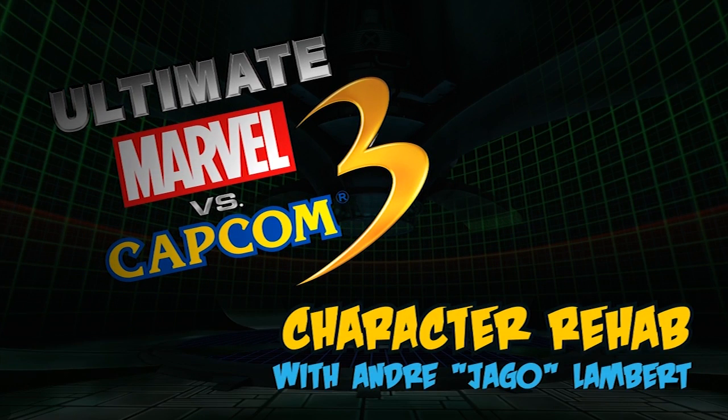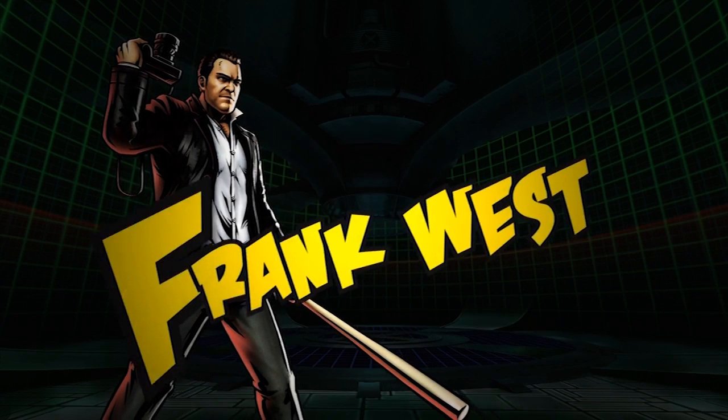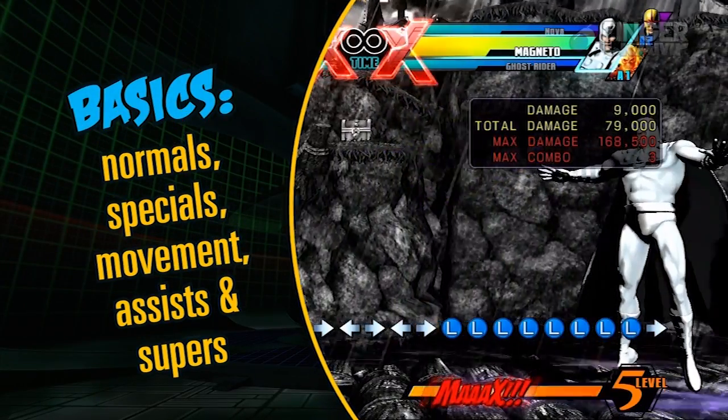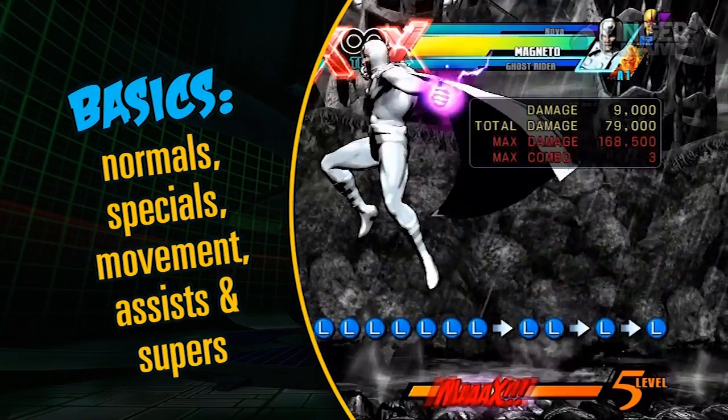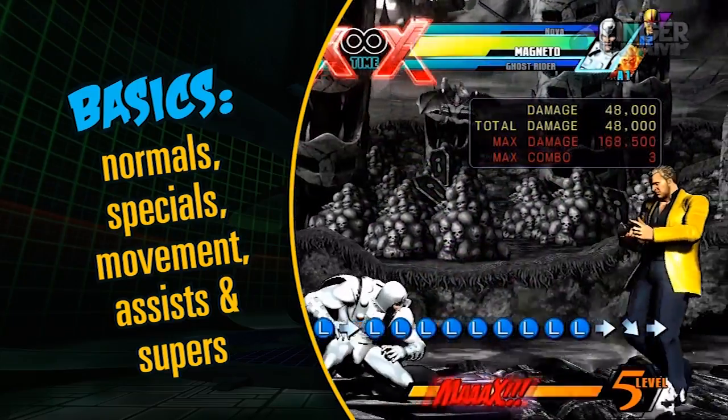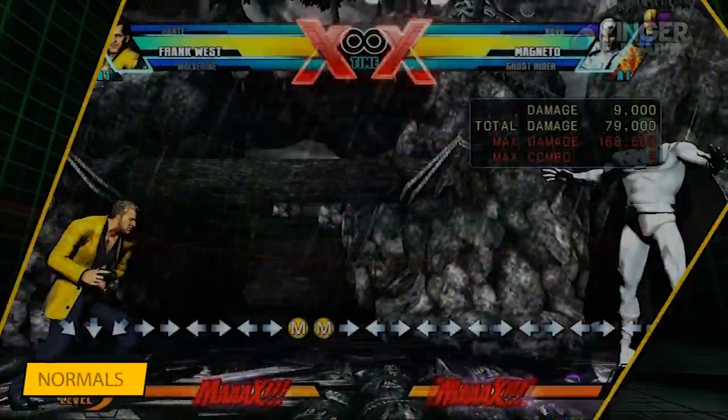Well, don't worry. Andre will be doing the Hawkeye and Doctor Strange, guys. I know we took a small break, but we're back in full effect. So we're going to go over what makes Frank West good and bad. So we got his normals, specials, movements, assists, and supers. We're also going to be doing some advanced to actually show you. This guy has a lot of depth. He has a lot of different ways to attack.